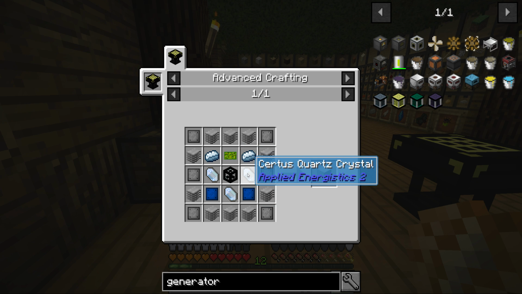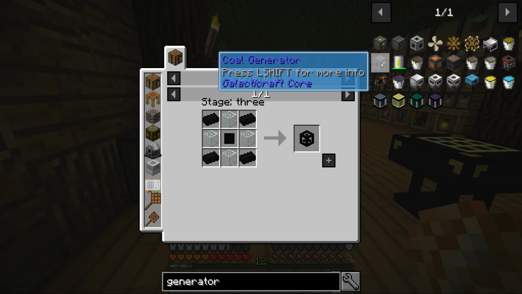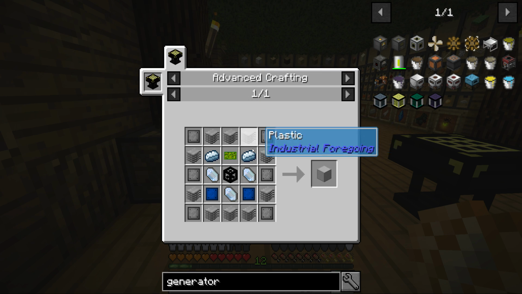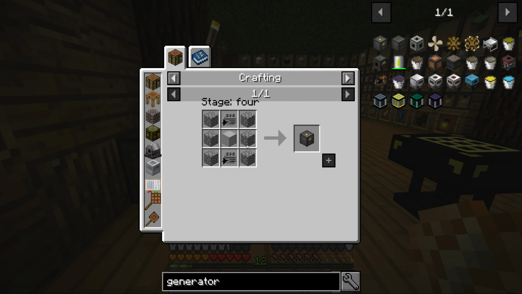We're gonna need Certus quartz, which I still haven't found. We're gonna need this, I think is easy. Yeah, that's, or well, I mean, you know. We're gonna need printed circuit boards though, so we're gonna need to get into Pneumaticraft properly to do that.